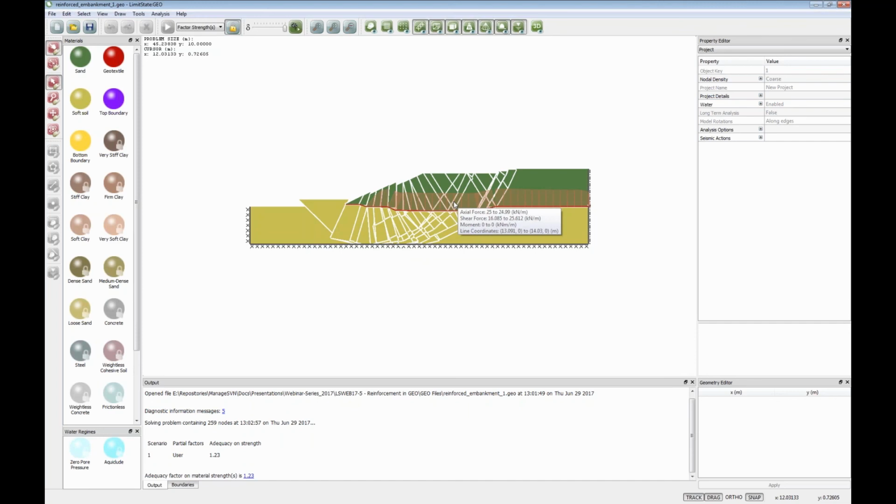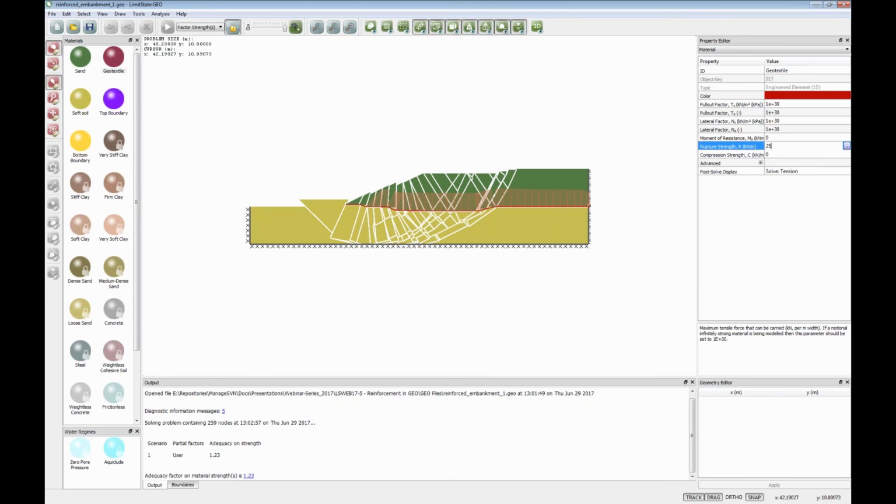We've done some analyses against this. In fact, there's a paper out which looks at that. You can find it in the bibliography, but it's been checked against slip circle and method of slices methods. We get close agreement for this kind of failure. So that's a failure we get if the geotextile is pretty weak.